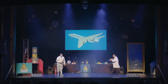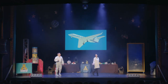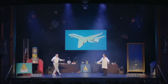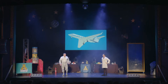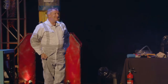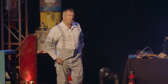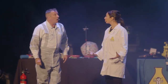How did she do? Is artificial intelligence going to be the future? Did you learn about how planes fly? I think so. What did you learn? A plane is a mechanically propelled vehicle that moves through the air, generating lift using Bernoulli's poo-poos. Using what? Bernoulli's poopers? Are you sure? Yes, it was Bernoulli's poopers, wasn't it? It wasn't. I'm pretty sure she would have said Bernoulli's principle. That might have been it.